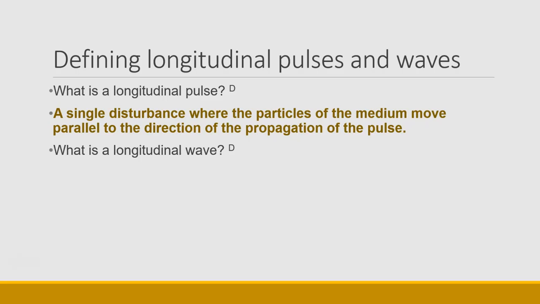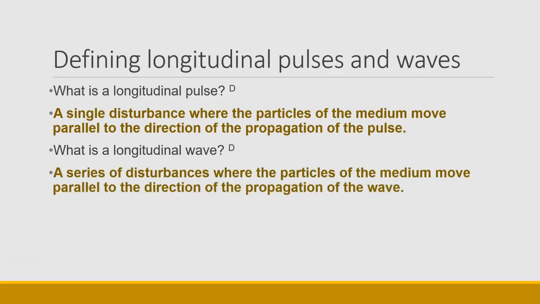What is a longitudinal wave? It is a series of disturbances where the particles of the medium move parallel to the direction of the propagation of the wave. So again, same definition as before, but the difference is the key word here, which is related to the direction in which the particles of the medium are moving.